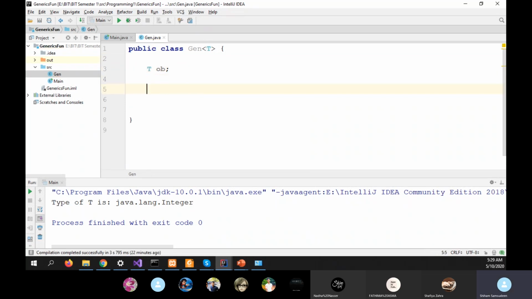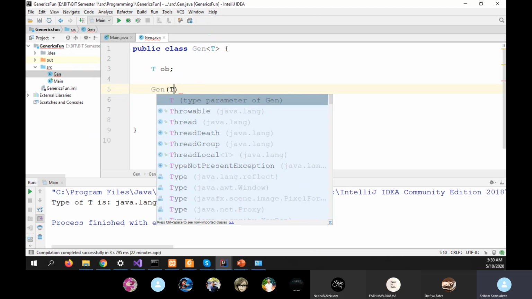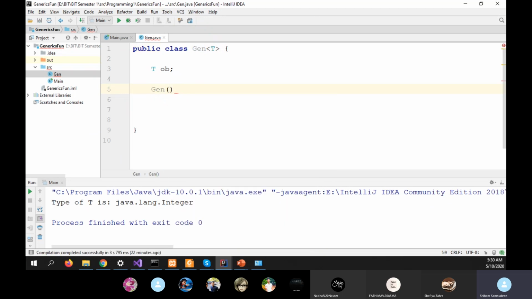All right, and we will specify a constructor. A constructor normally has the name of the class, and then we can pass in any parameter. Say, for example, int age. If that was a private variable, I can say here p age, p for parameter, and here I would say this dot age is equal to age, right?